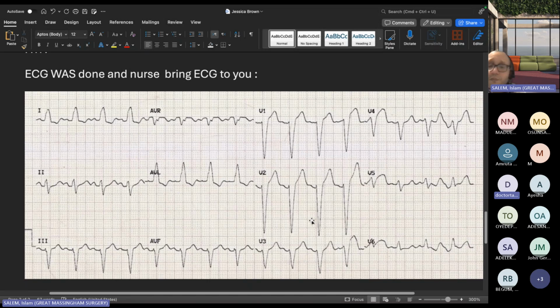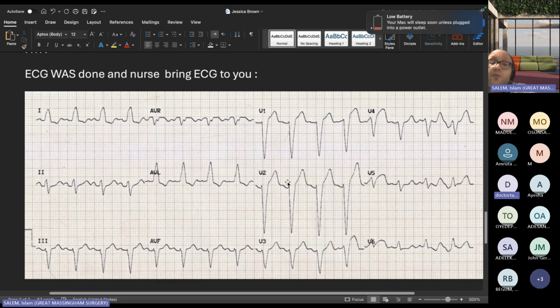The problem about the Scarboza criteria is that it's specific. If you have negative or no Scarboza criteria, then it's kind of excluding the STEMI, but it's not sensitive. That's the problem. That's why they make grading. If the score is 3 or more, that's true. If you have only one criterion, you can't use it. If you have a score of more than one, you can use it.